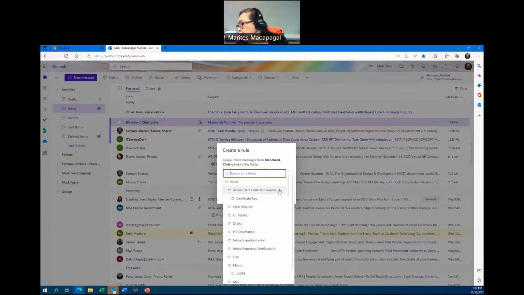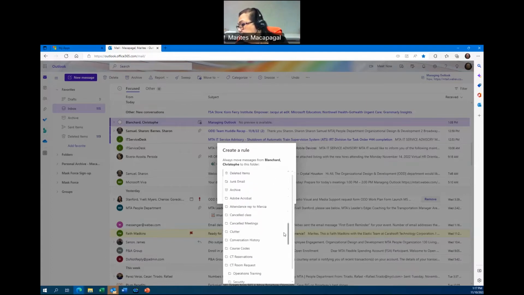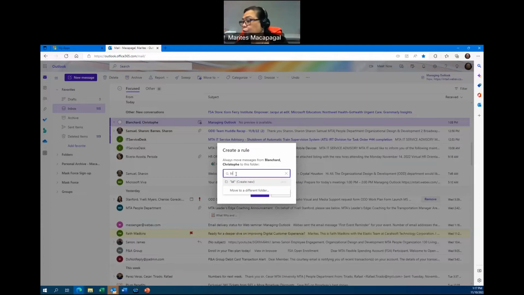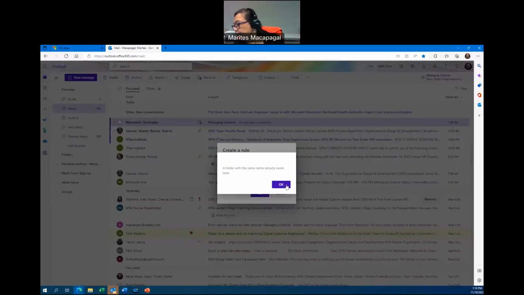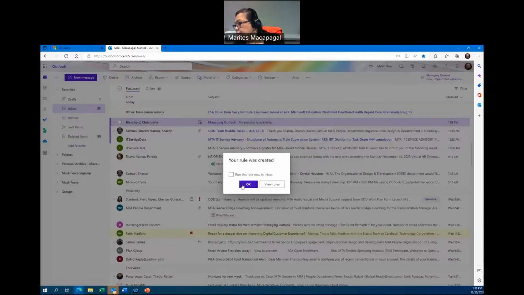So now when I click this, I will start looking for, if you move to a different folder, there you go, you could now start looking for that folder that we created. It should actually be somewhere that I have. Let me just see. I have so many folders that it's hard to look for it. Okay, so let me just make sure I type in Blanchard. Okay, so yeah, it's actually right there. So there you go.